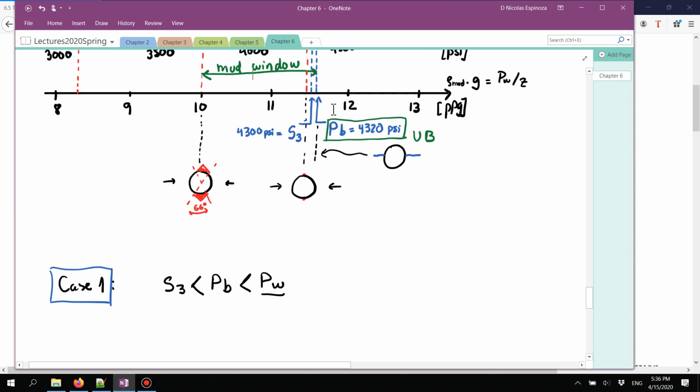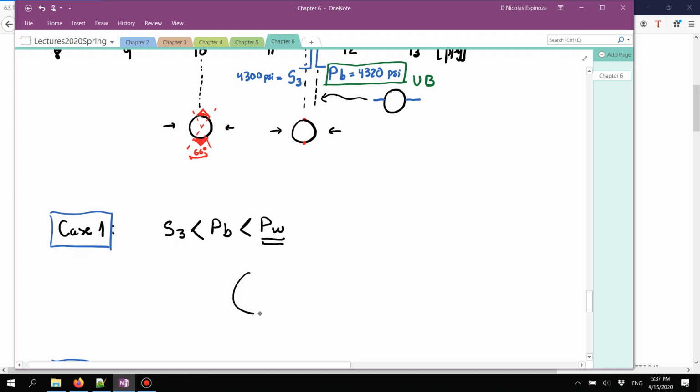In case number one, as in the case that we have over here, our minimum principal stress, S3, is lower than PV. And let's imagine that for this particular case, we accidentally go to a value of pressure in the wellbore higher than PV. If that's the case, I'm going to create a hydraulic fracture in the wellbore that is going to start at the wall of the wellbore, but because PW is higher than the minimum principal stress, there is a risk that this small tensile fracture induced during drilling is going to grow into a large fracture in the wellbore because the pressure in the wellbore is larger than the minimum principal stress.